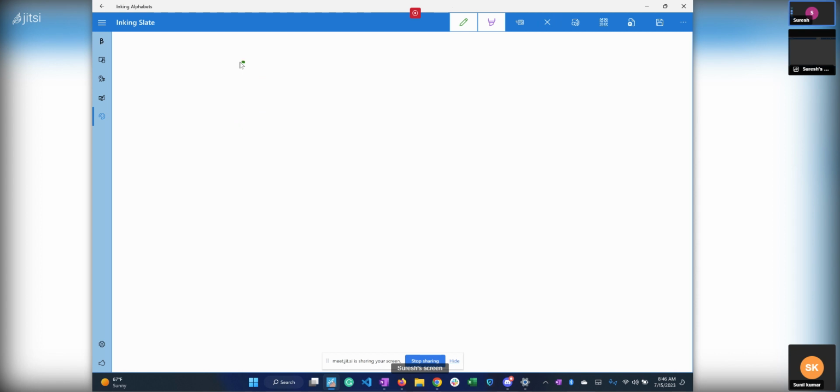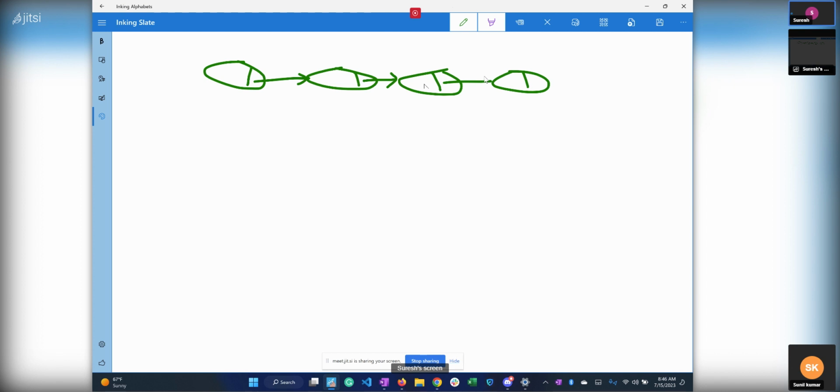So basically, we have a linked list. Every linked list has two things, right? Data and the next address. Here is the one, here is the last one, and this is pointed to this one. So all four elements are somewhere in the memory. They are stored in the memory, isn't it?